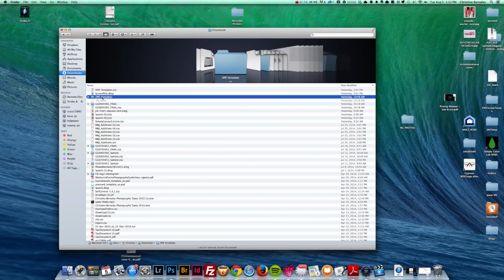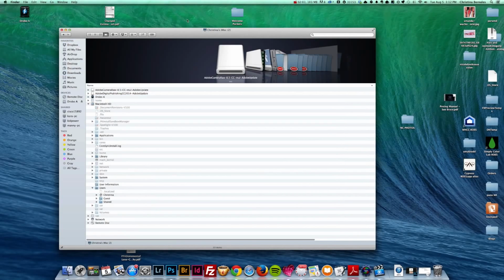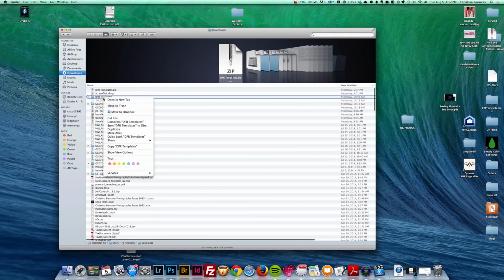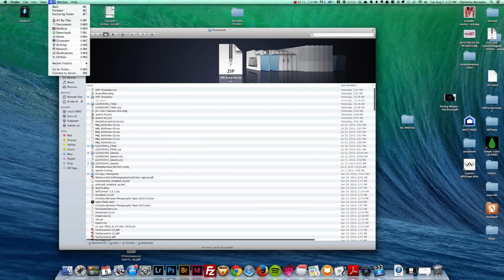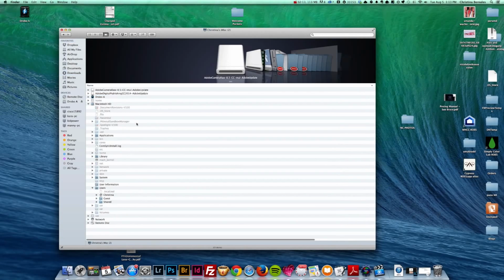And now that I've unzipped the DPR templates, I'm going to right click and copy this folder. I'm going to go to my computer.